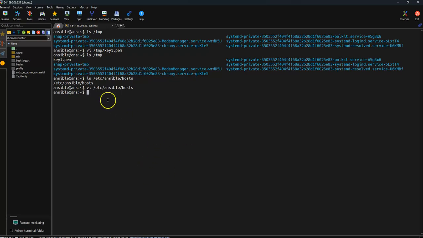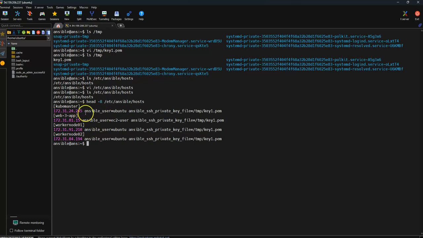So that file is now there. If we say ls, it's there. Let's tail /etc/ansible/hosts so we can see our files. So this is the Ansible inventory that we've created, right?